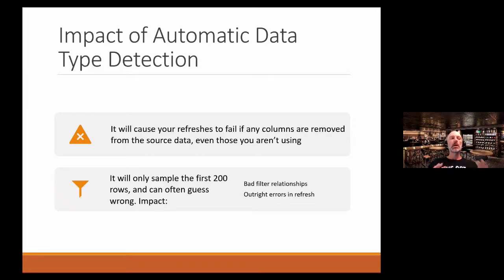How does that happen? The most common example I've seen is with product numbers. A lot of companies start with numerical data, so it's just 1 through whatever, but then they start running out of numbers, or they want to have sub numbers, so they start using letters. So 10,000 rows in, you've got letters. If it automatically picked numbers based on the first 200 rows, once it gets to row 10,000, and now you have item number 1, 2, 3, 4, 5B, it's going to break. So your numbers are really strings. Set it as a string by doing it yourself. Don't let the computer decide what to do.